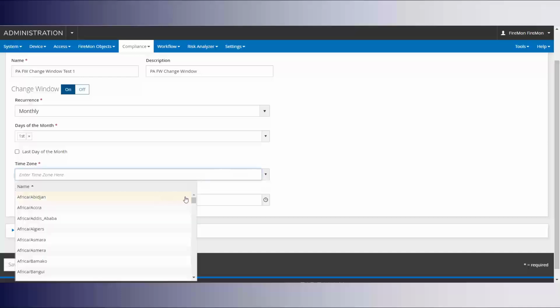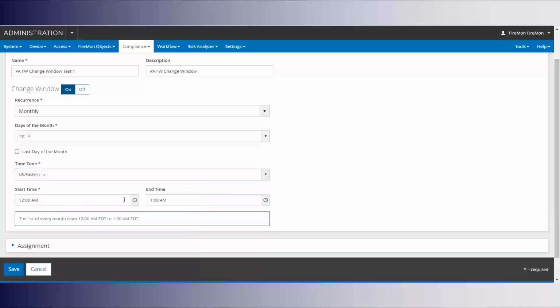Also important to note is that in practice, time zones and time frames might technically span more than one day, even though they are specified as daily. For example, a change window could be from 8 p.m. to 4 a.m. Technically, that's daily, but 8 p.m. to 11:59 p.m. and 12 a.m. to 4 a.m. are part of two different 24-hour periods. Time frames could certainly be broken out into two or more accordingly as an option.